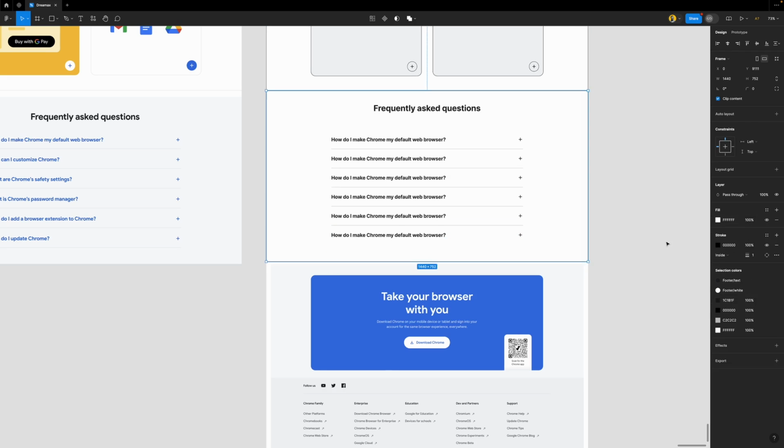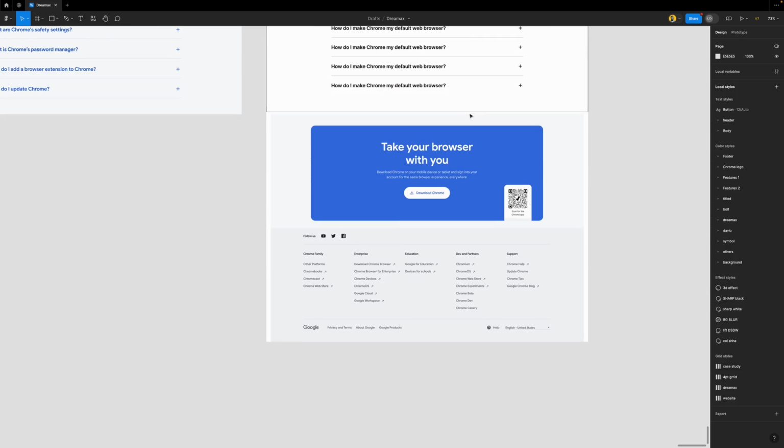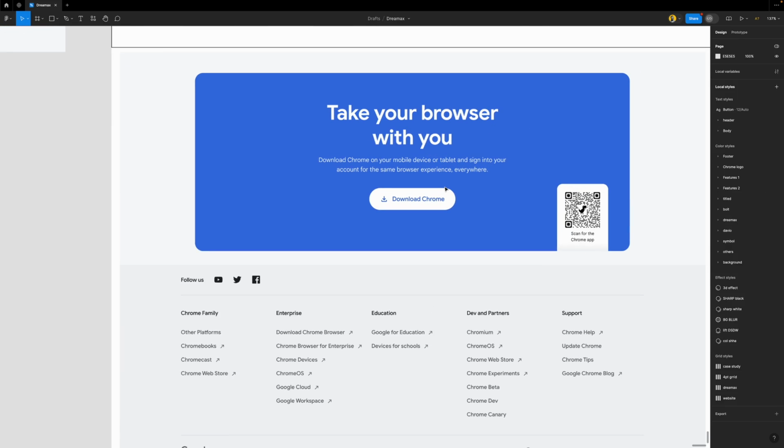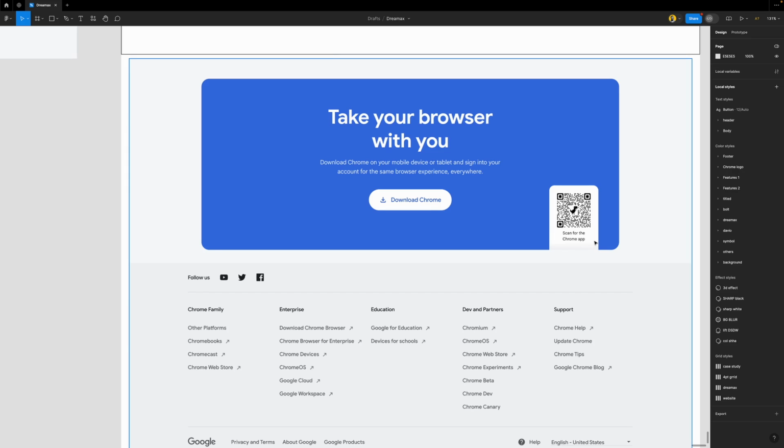Then give it a fill and a stroke. That's perfect. Now for this one, it's a bit tricky with the scan. So this is what we would want to do. We want to break this frame into 3. And the idea just hit me now. So this is what we're going to do. We're going to first of all get this part. This is going to be another frame, and this is going to be another frame. Or you can put this in absolute positioning, but to put everything in a frame, then it will be best we break it into 3.